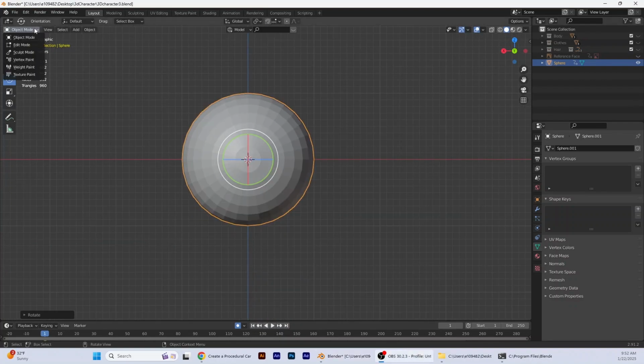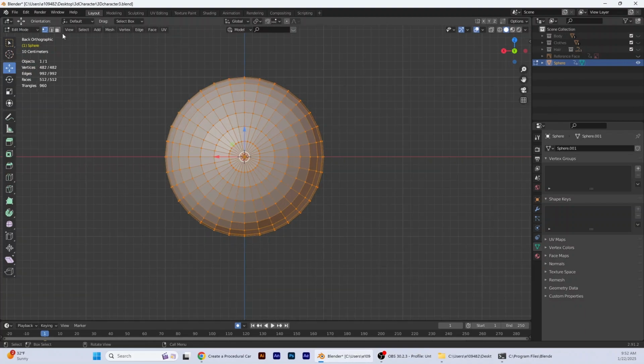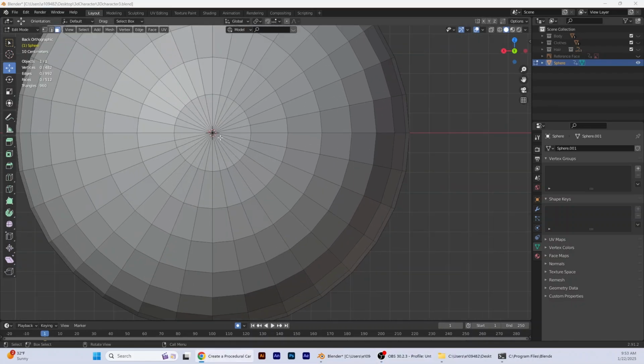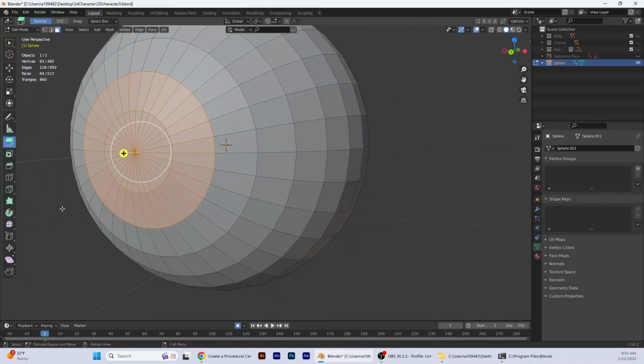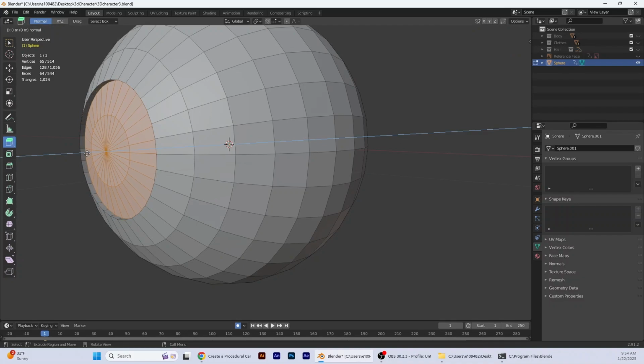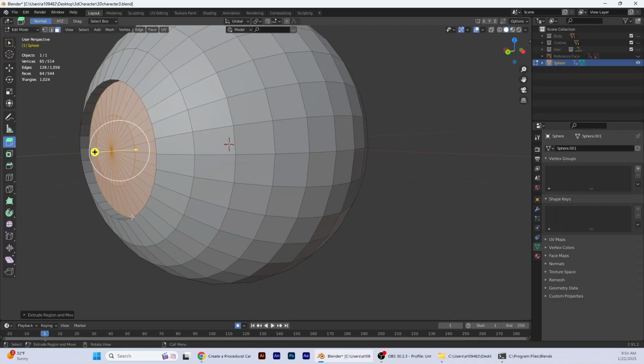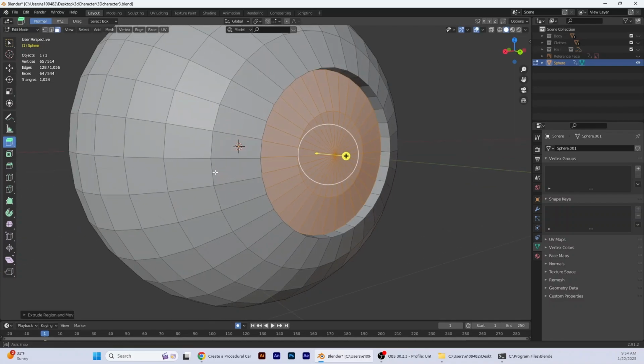Okay, so now we're going to go into edit mode with your face select. Then we're going to use our face select. Hold down Alt and Shift to select. Sorry, just click and drag over basically these. Okay, we want these two rings selected. So 1, 2. Okay, then we're going to use the extrude to extrude these inward, about right here, so you can kind of see the amount of space I have there.